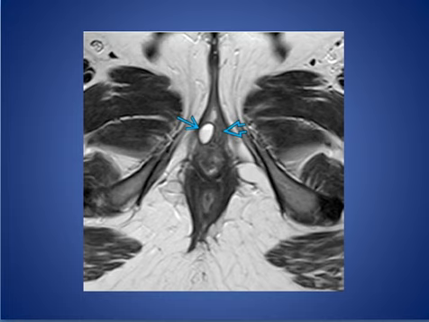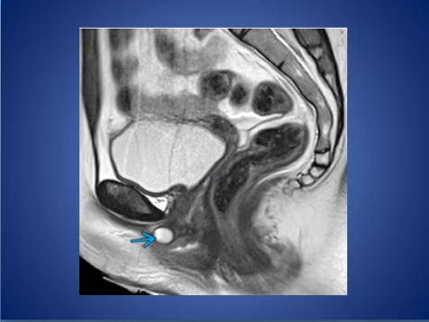Here we see a Skene gland duct cyst on axial T2 weighted MRI, a well-defined cystic structure adjacent to the urethral meatus, demonstrating high signal intensity on these T2 weighted images. This is the same patient with the Skene gland cyst on sagittal T2 weighted MRI, a well-defined oval cyst demonstrating homogeneous high signal intensity adjacent to the urethral meatus. The cyst is below the symphysis pubis.